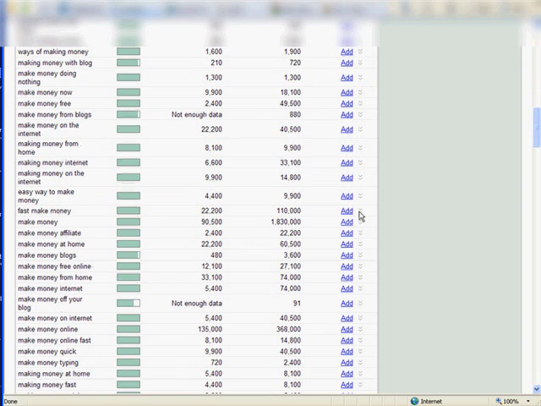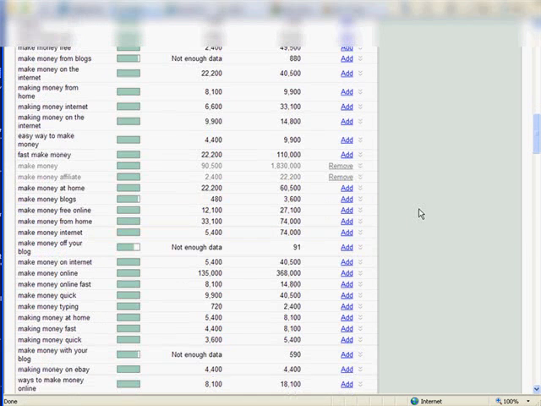I'm only going to do a few more, but you're going to go through here and build a pretty good size list. Make money internet, make money from home.